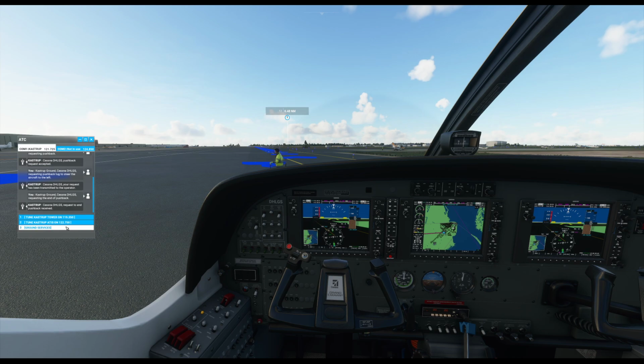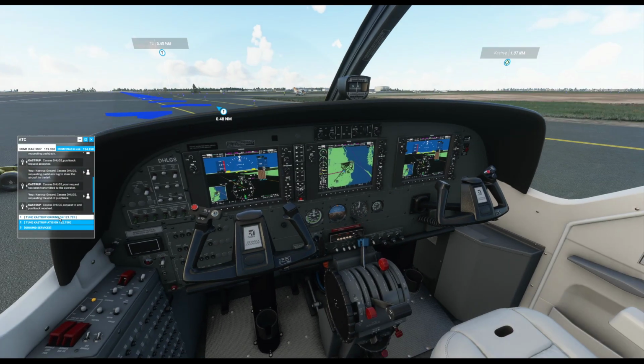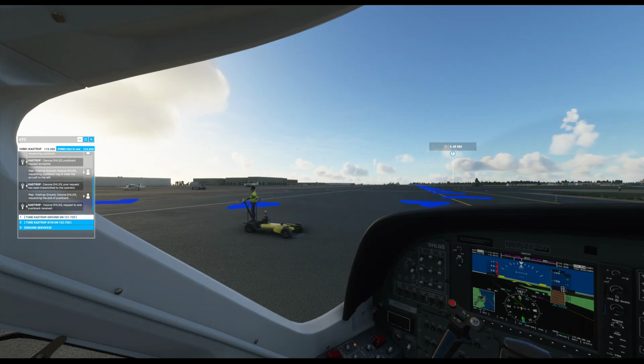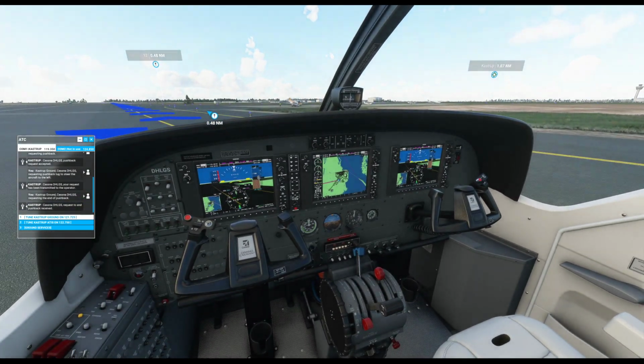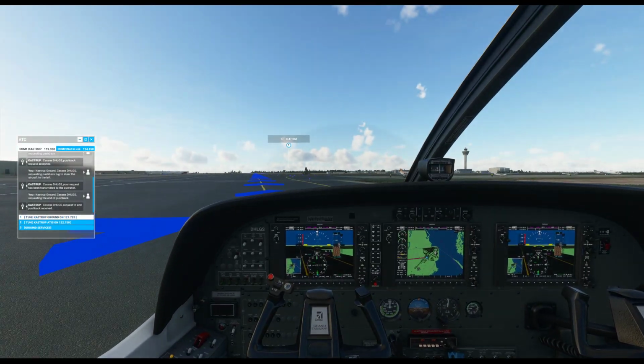Go back to clearance. I'm going to go to the tower. Alright. You're all good. I'm going to get my throttle up a bit. And then we're going to taxi out.